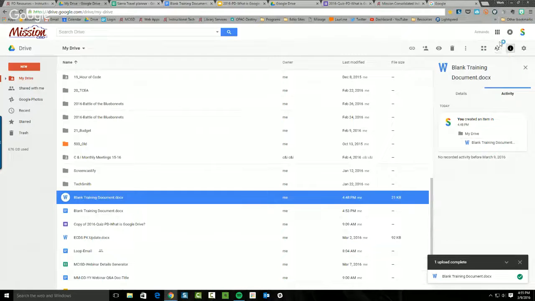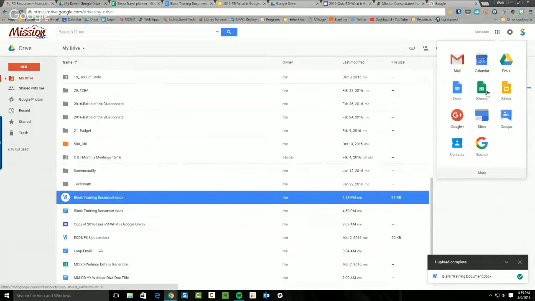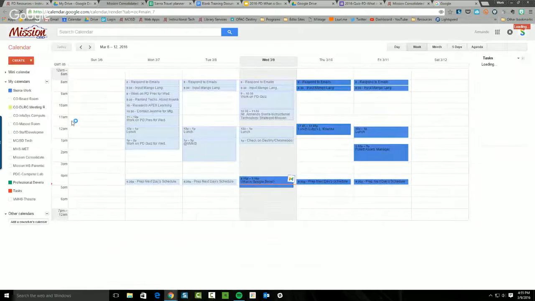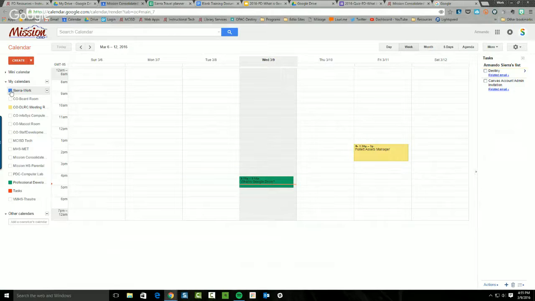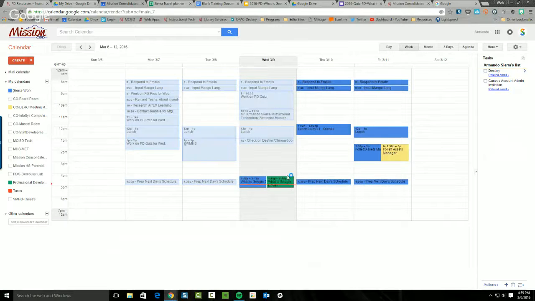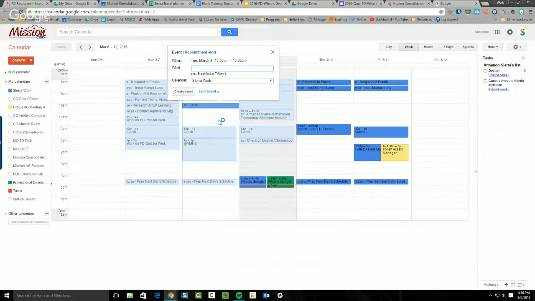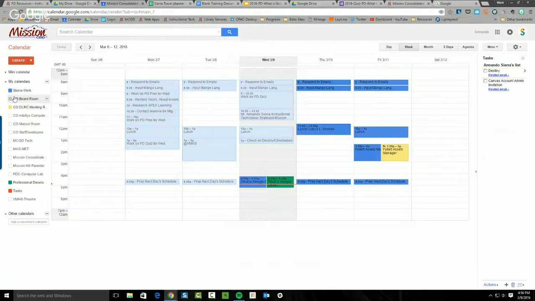I want to show you all the Google Calendar. All right, so Google Calendar is opening up, and this is my calendar right here. I have a lot of things put in there, but if I wanted to turn off a calendar, I would just click on the little side button over here, turn it off, turn it back on, and I can view everything. Very simple. I can click on an area, and I can go ahead and type in whatever I need to type it in right there. So that's how that would work.